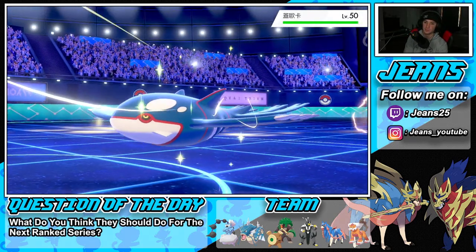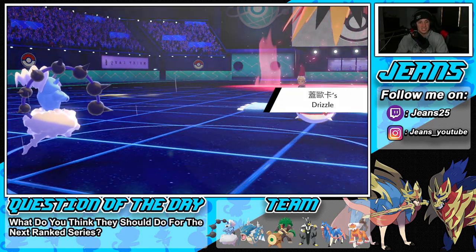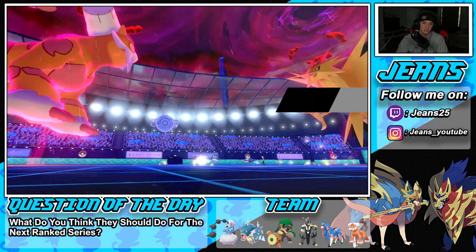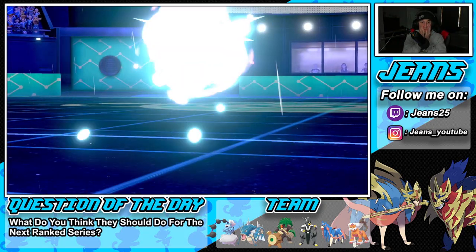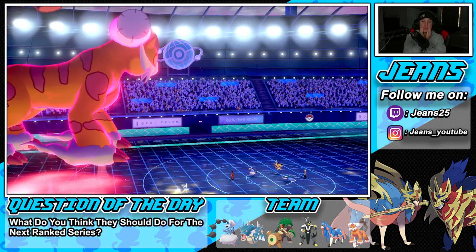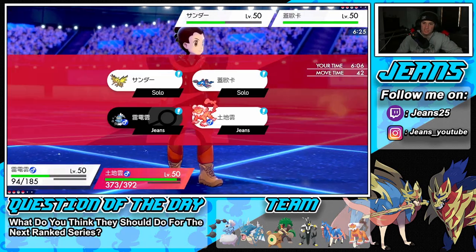Let's see who goes into. There's Kyogre. Okay, let's do it. He's like, I have speed. I have weather. He's thinking all good things. Oh, are we still taunted? Or did we shake off our taunt? Can you shake that off? No way! How many turns left in our taunt?